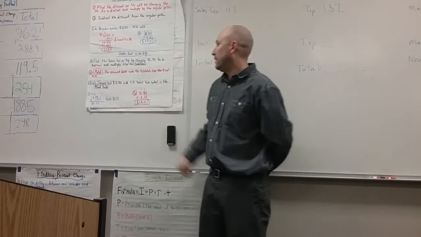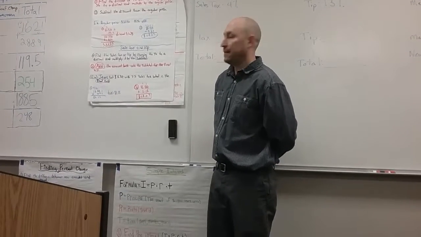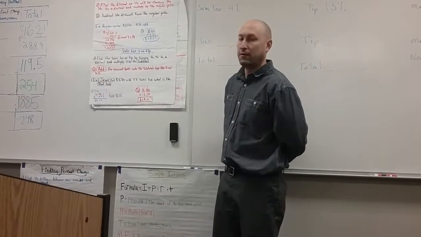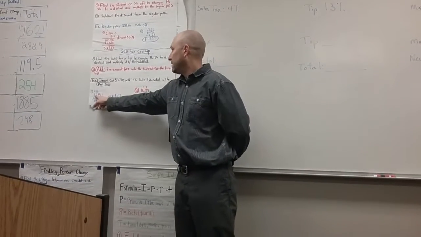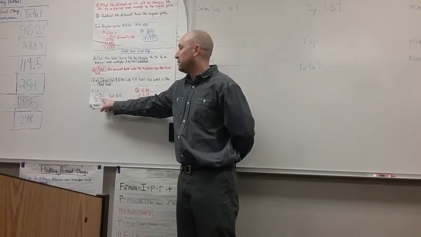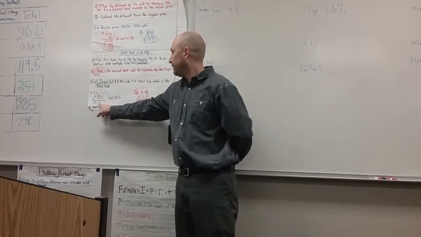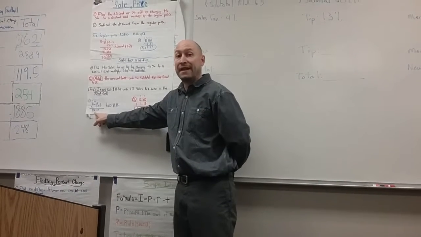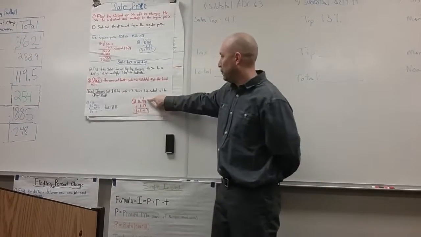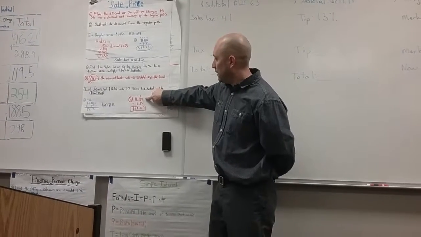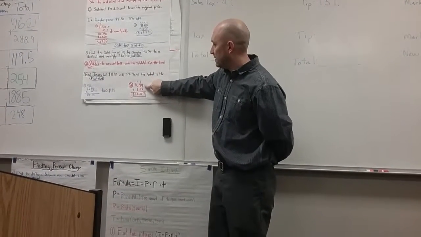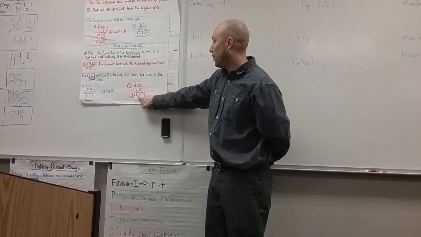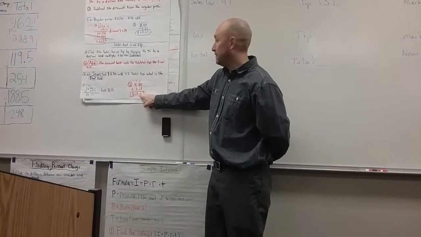So here's my example. A pair of jeans cost $16.89 with 7% sales tax. What is the final cost? We take 16.89, multiply it by 0.07, and you get a total amount of tax of $1.18. So in the second step, we go back to the original subtotal. We take $16.89 and we add it to the $1.18 tax for a total of $18.07.